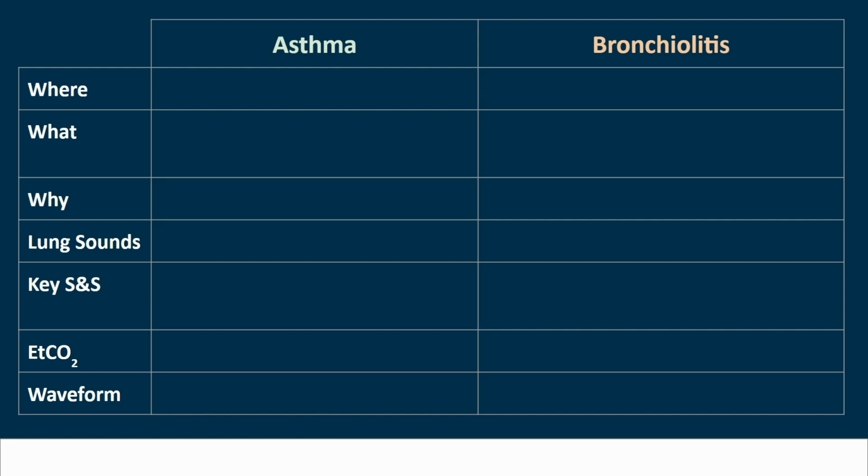I think I could make a case either way. Because in my mind I'm thinking, okay, I have constricted bronchioles, therefore I have CO2 trapping. But when you're with an asthma patient, they're going to be hyperventilating to compensate for that. So my question is less what's the EtCO2 and more, where are we at in the timeline? Because initially, it's going to go up.